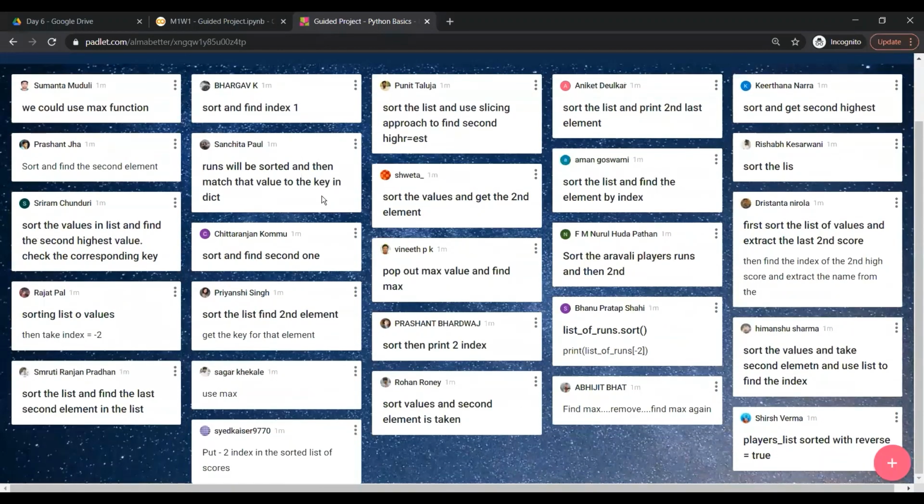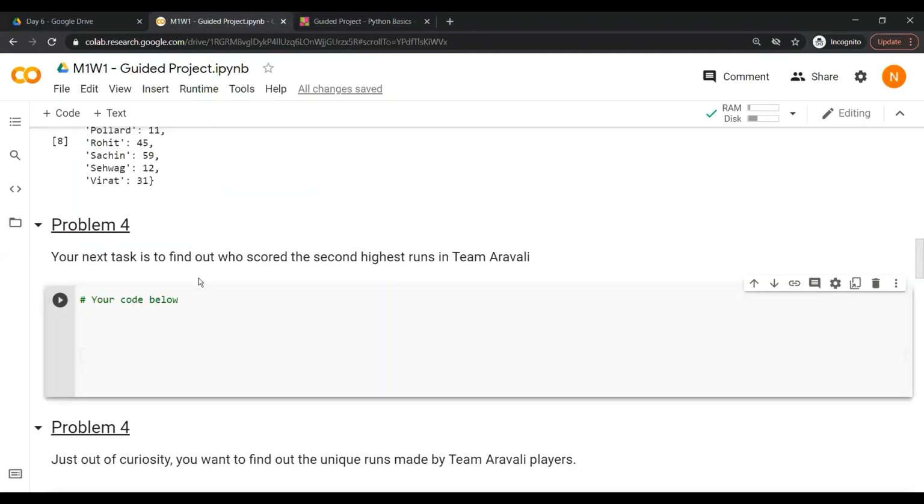Sort the list and use slicing approach to find the second highest. Okay, all right.